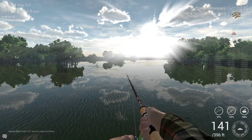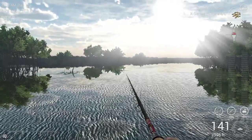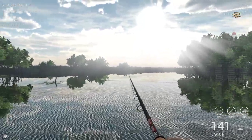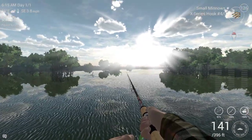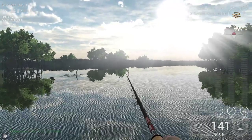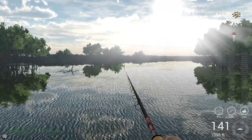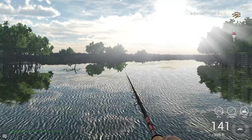I'm not into that. I do like the zoom. You see that there, the area of the reflection change. What? It's disappeared. Come in. And there it is. Suppose it's just like your eyes focusing a little. But we're not getting a bite here.